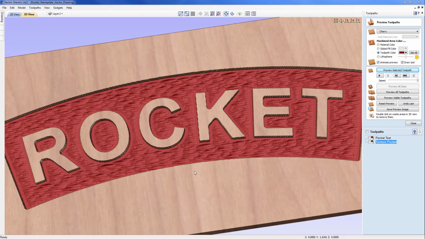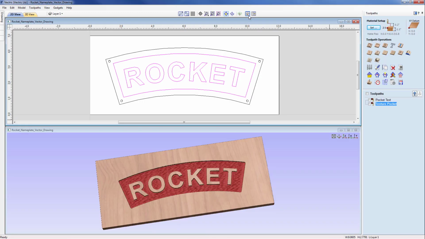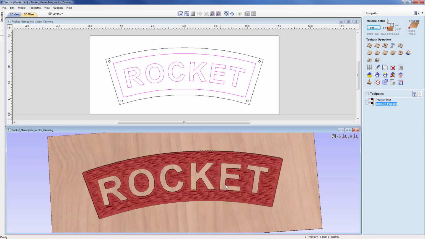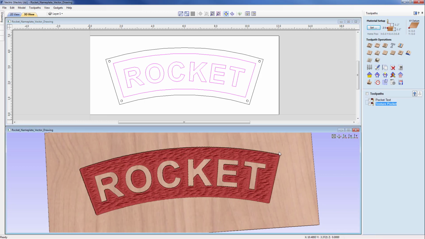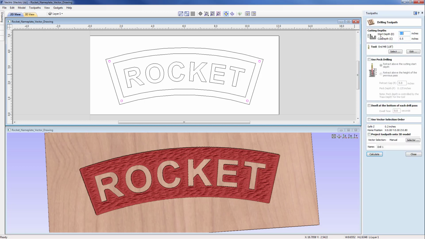Okay, so the next stage is for us to consider the drill holes in the corner. So I'm just going to close out of the preview form and just show this tiled in the 2D and the 3D. And we're going to look to create the 4 drill holes just outside the inner border. So I'm going to select that now on the screen. You can see that it has picked all 4 holes. I'm going to come across to the drilling toolpath, and we need to specify a start depth of 0 and a cut depth. Now, if I didn't know the actual depth or thickness of the material, I can just type in Z equals, and that will give us the cut depth.